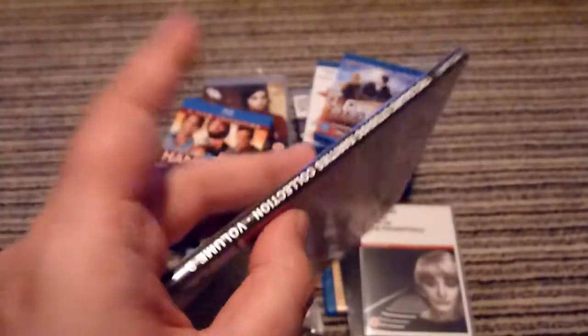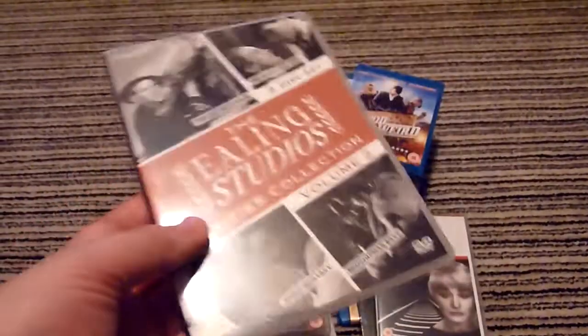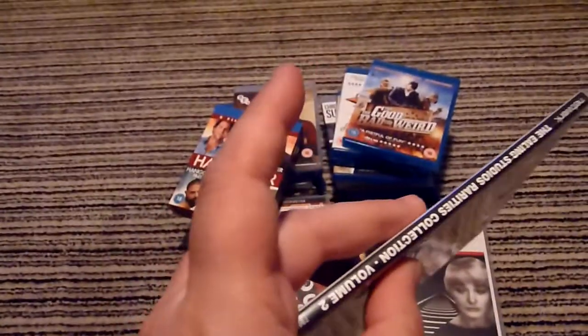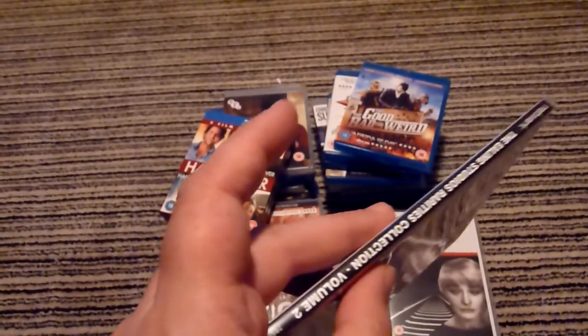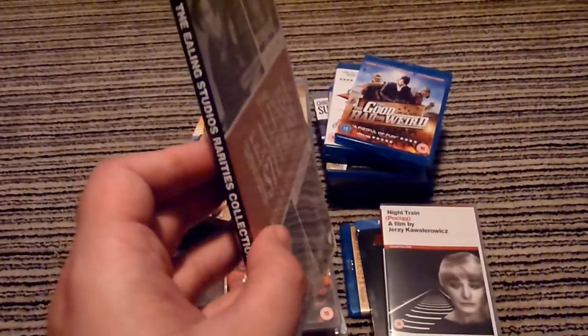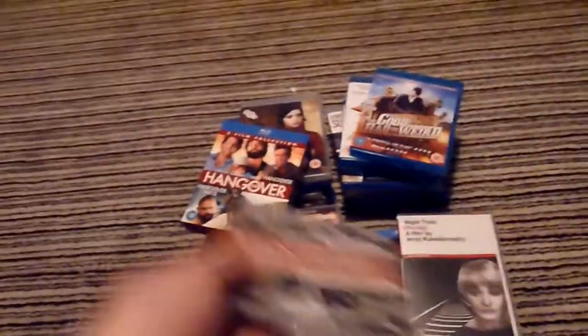So the price, I think it was £9, it might be a bit more now. It's got 4 films for £9. So if you buy all 5 volumes, you've got 20 films. And I do prefer them in these thin cases. Probably will be a box set released with the full collection in, so not sure how many there'll be, but I don't want to hold out just in case there isn't one, so I'll buy them as they come out.